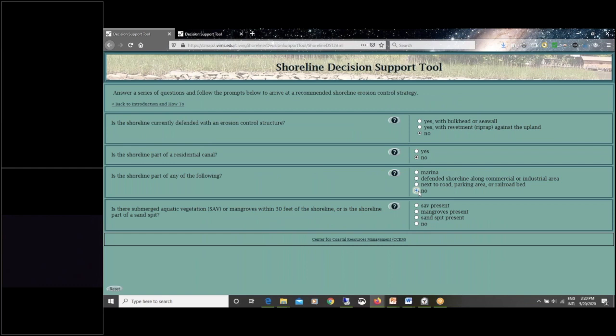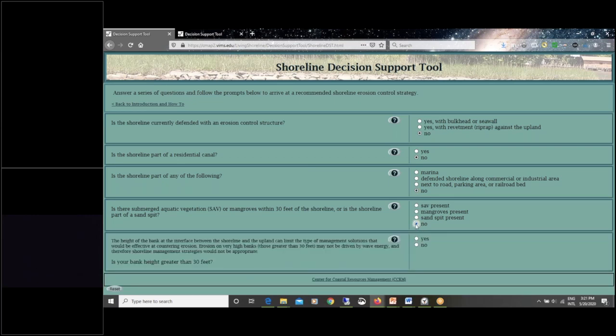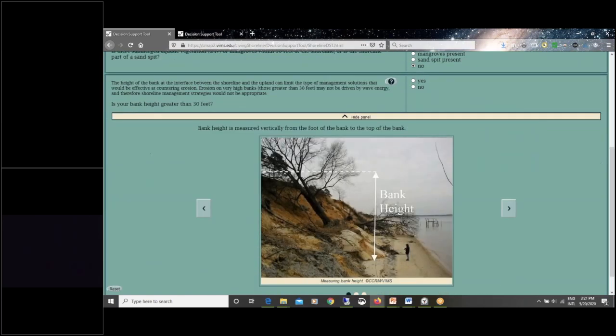The fourth question asks about ecological conditions such as SAV presence, mangrove presence, and sandspit. The fifth question asks about your bank height. And as Marcia showed you, there is some graphics there that will help you figure out how to measure bank height.